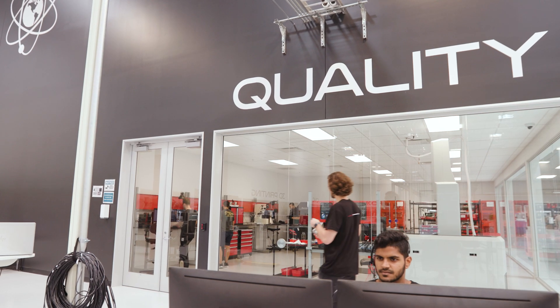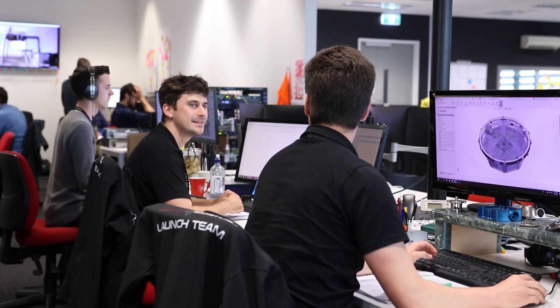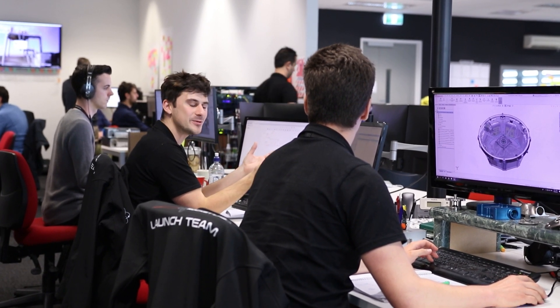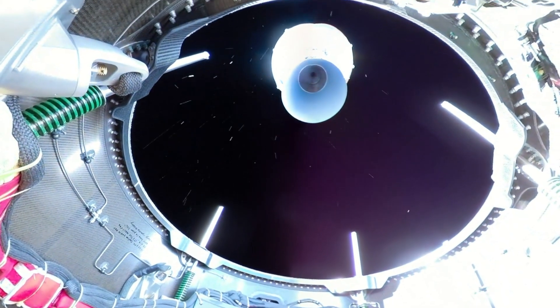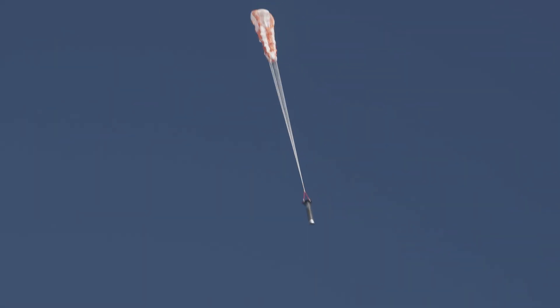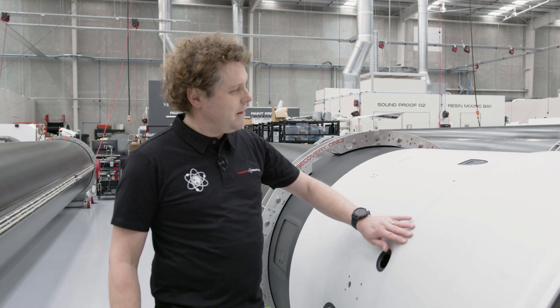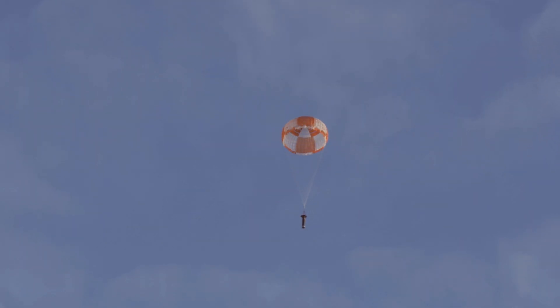All of our facilities around the world incorporate not just production but all of our design, analysis, and development teams. I think it's critically important not to segregate your production from your engineering and design — throughout all our facilities those functions are distributed. Our team has perfected manufacturing. The next step is reusability and recovery, and we've already had multiple successful re-entries and two successful splashdowns where we've actually recovered the booster in wonderful shape.